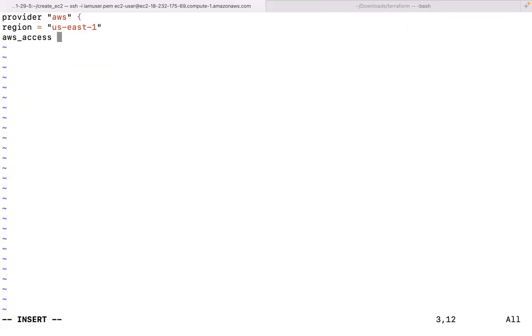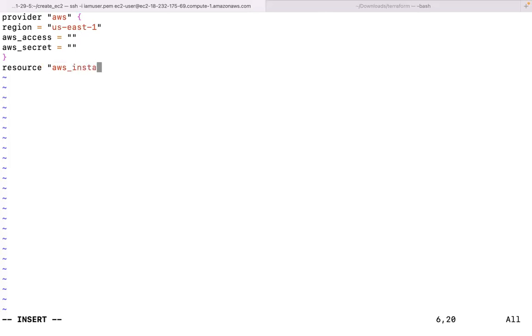Let's get that access key a little bit later. AWS secret. Okay. Those values are done.